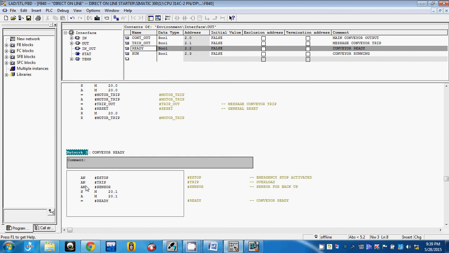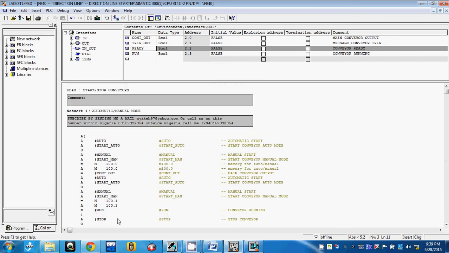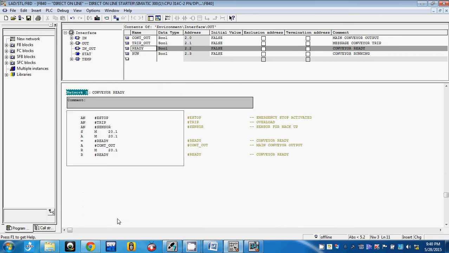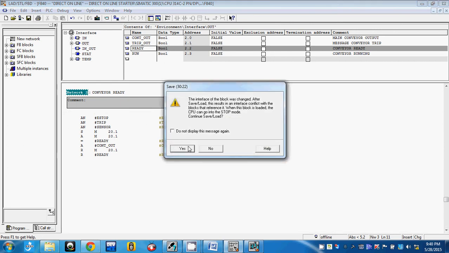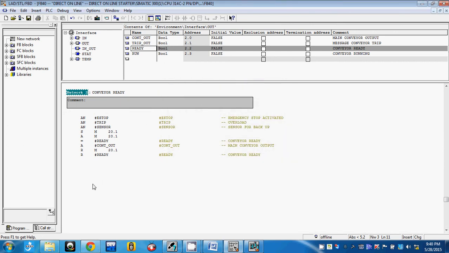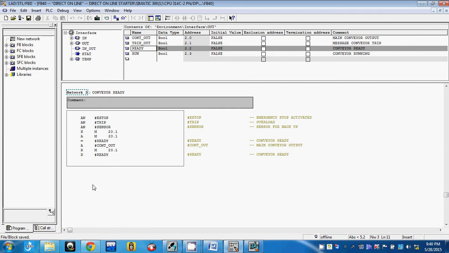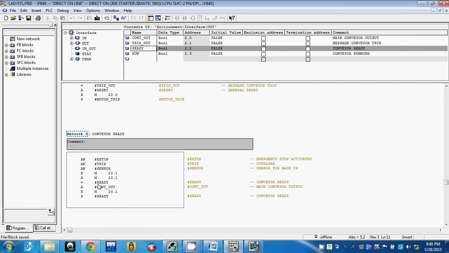So that means if I count out, that is the main contactor, reset the memory marker 20.1, then reset ready. Okay, so let's stop here for the moment and save our work.